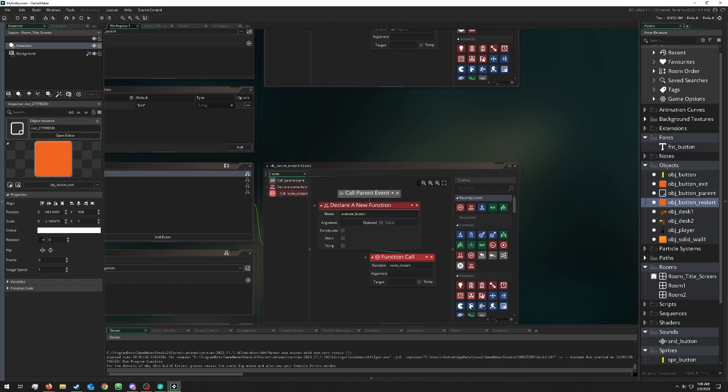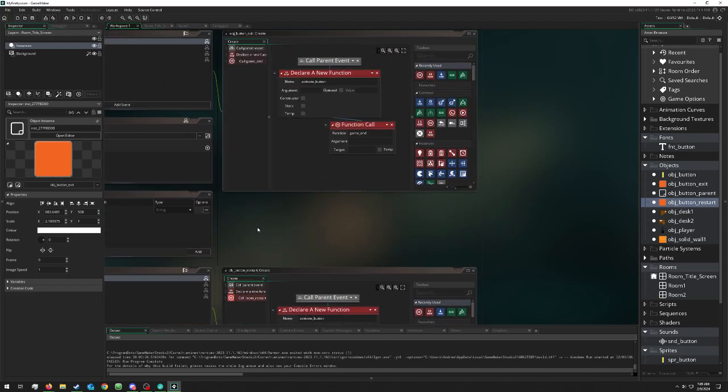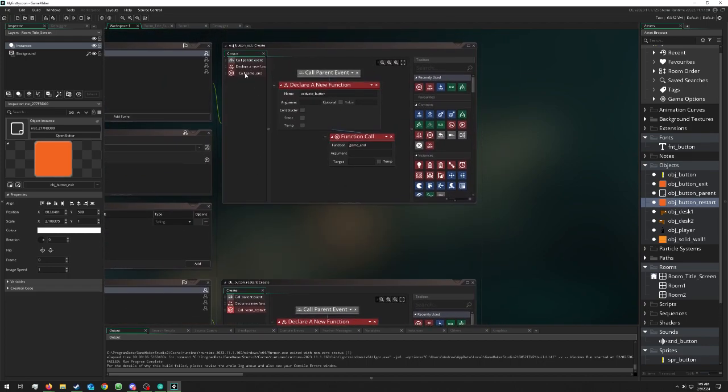Add this to object button exit's creation. Oh, I think I forgot to do that. Okay, on exit. Yeah, this calls for the function of game end. I don't have the function. Where do I set that up at? Here? No.